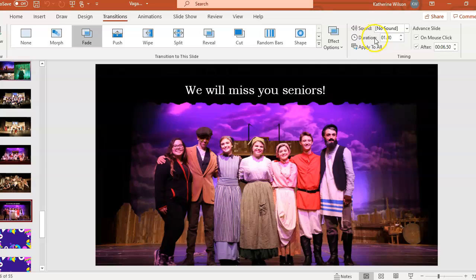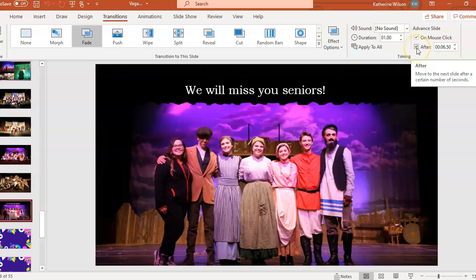Okay, and then for duration, I usually like 1 second, so that is the time it takes for the slide to change. That's the change of the slide, the actual change itself. And then over here, you want to select your advanced slide, okay?